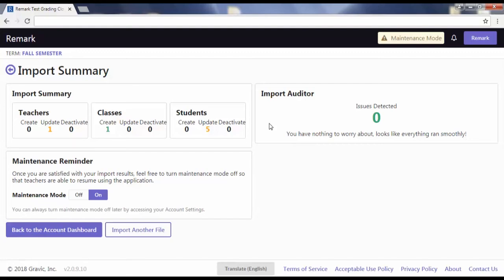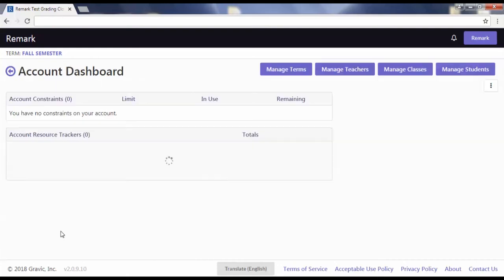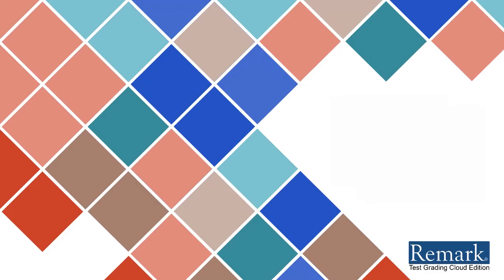Please note that you should now turn Maintenance Mode off so that teachers can continue using the application. Then you can choose to go back to the account dashboard. When teachers log in, they will now see all of their classes and students. You have successfully learned how to use Account Import.